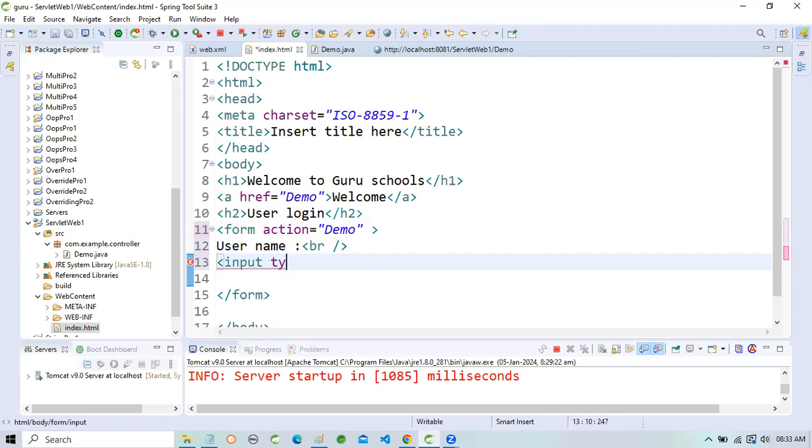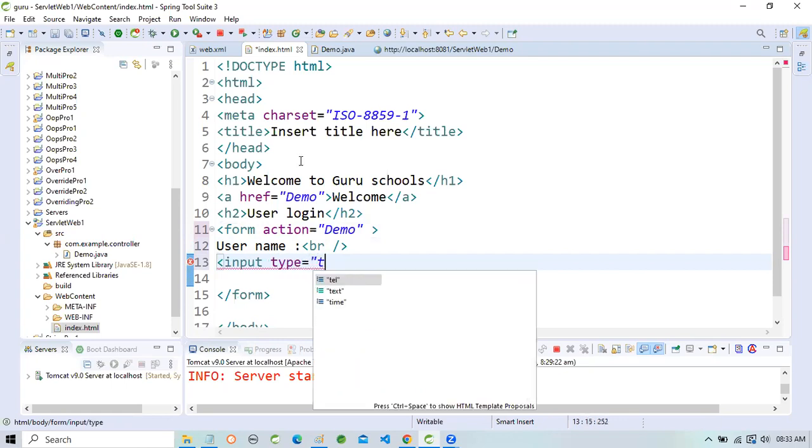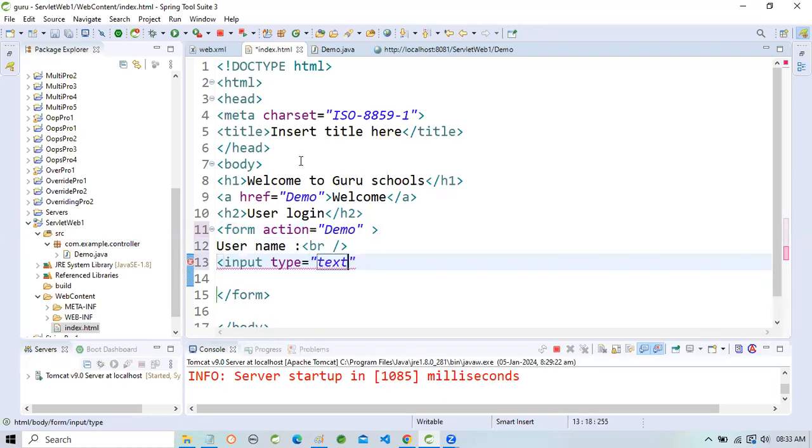We are going to create a login page and a variable name that will contain the username.